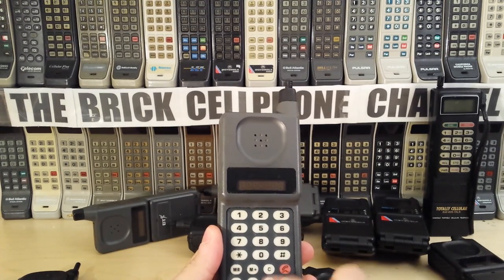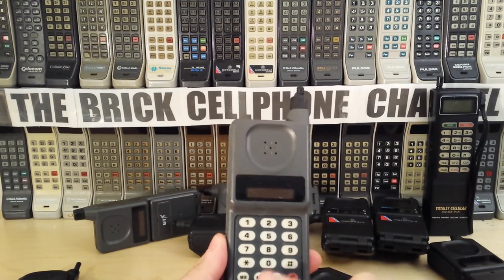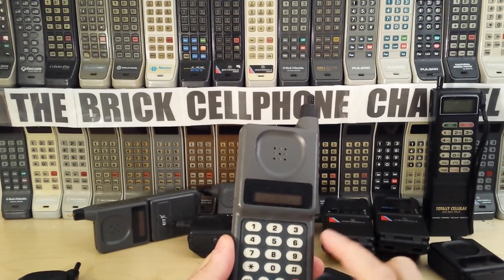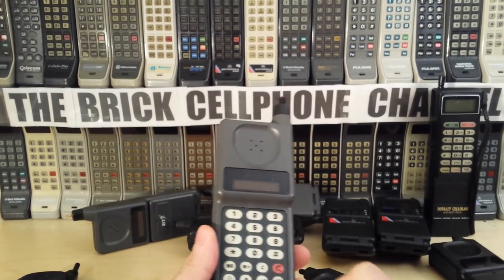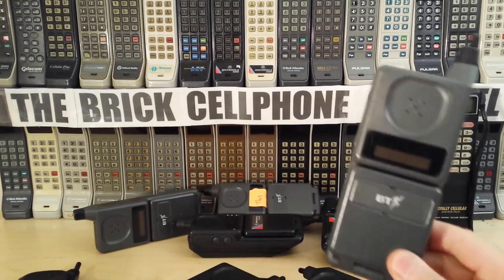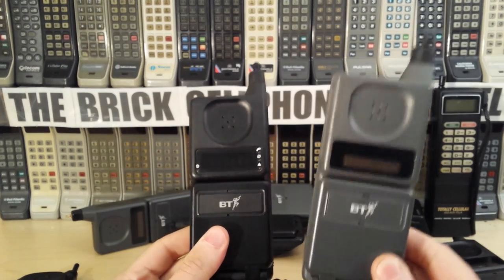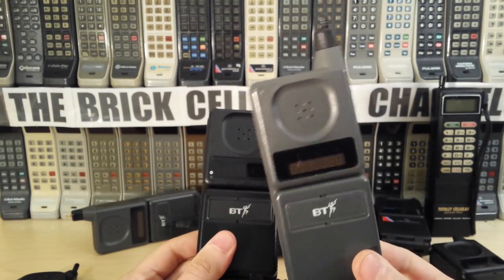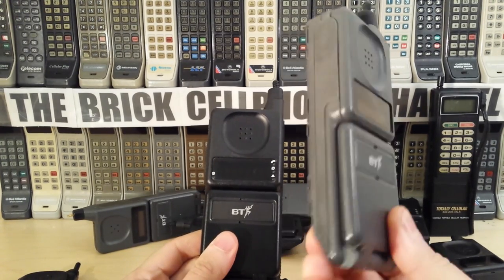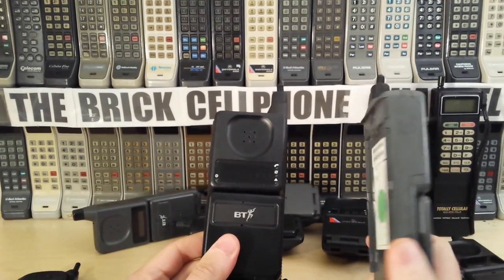You'd hit that and a button to activate or deactivate a function — maybe battery meter or mute. There was no menu on these at all, very basic. No volume keys on the side either. So don't confuse this with the 9800X, which is a much more advanced phone. These DPC 500s came out probably around 1990–1991 — going by the serial number this one I think is dated 1991.